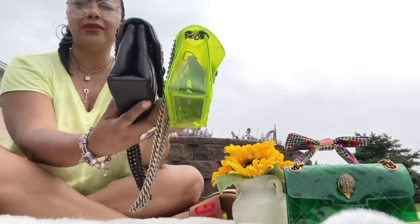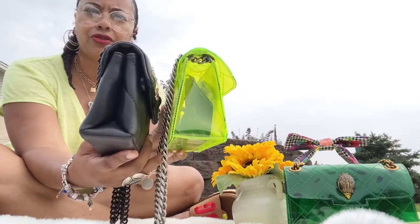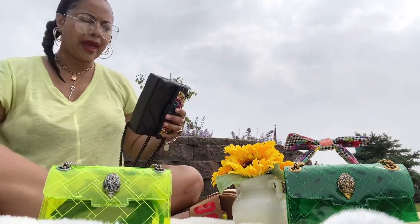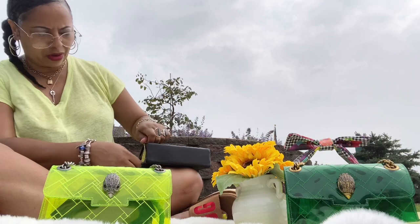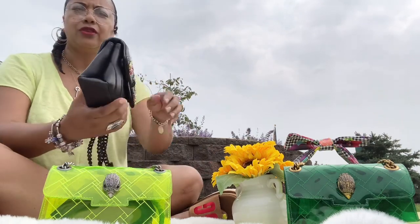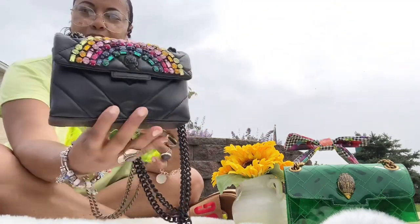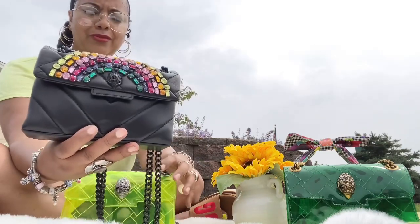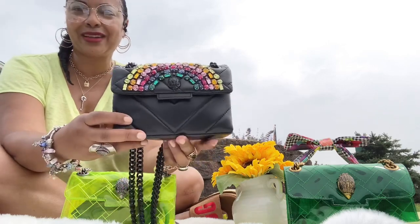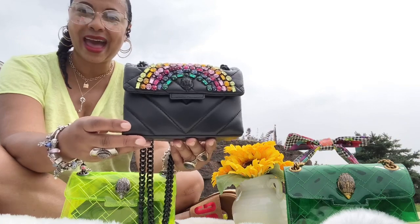So I don't know if you're going to be able to see, but you can see the difference in the width right there, where the transparent bag is about 3 inches wide, and then the rainbow bag is about maybe 1.5 inches to 2 inches wide. So it's a much more narrow bag, and it really doesn't hold a lot, this rainbow bag, but it didn't make a difference to me because the bag is just so doggone cute, you guys, that I absolutely love her in my collection. And once again, she gets a lot of compliments anytime I wear her out.